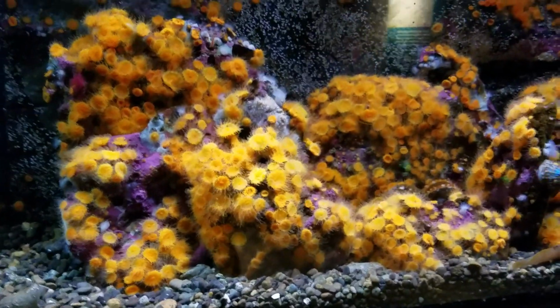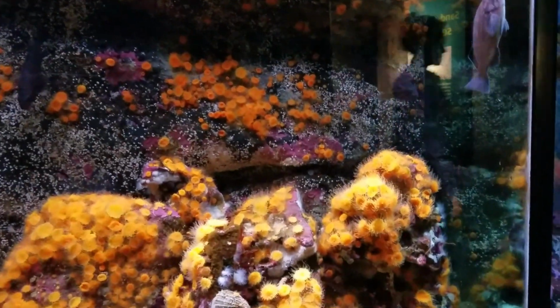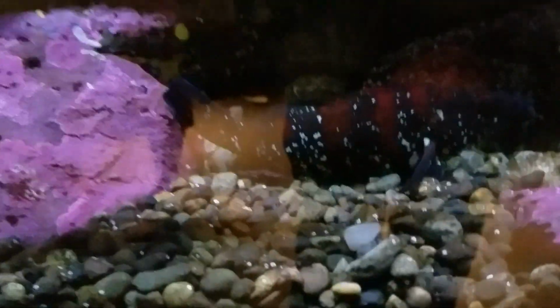I thought all the anemones in there were very colorful. Didn't take a lot of pictures inside the aquarium building. This is all the outside of the building. Those are the Northwest displays, I think they are. And that's a neat looking fish. I like the colored patterns on it. A kelp greenling. And that, I believe that is a skate, and it is eating a fish.